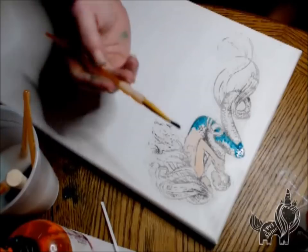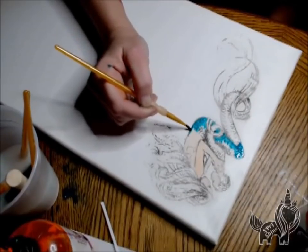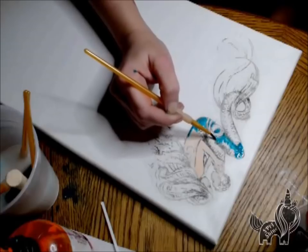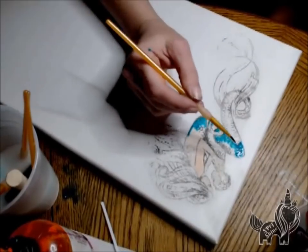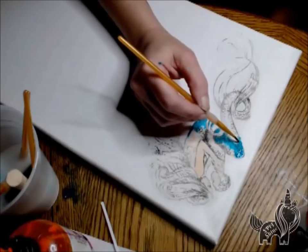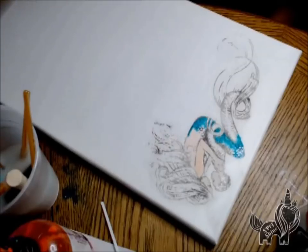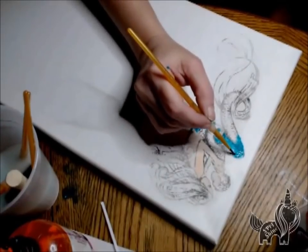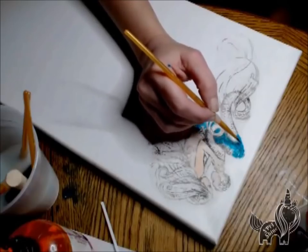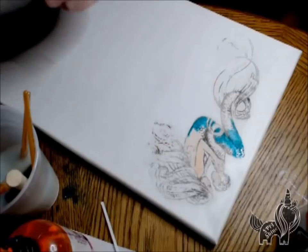So I put the hummingbird on here. So what I'm gonna do is just go back over it with water, so it's a little more flowy on the edges. Watercolors, it doesn't really matter if you go outside the lines. This is kind of behaving like those paint books I used to get as a kid that had the paint already in them and you just added water. I used to love those.